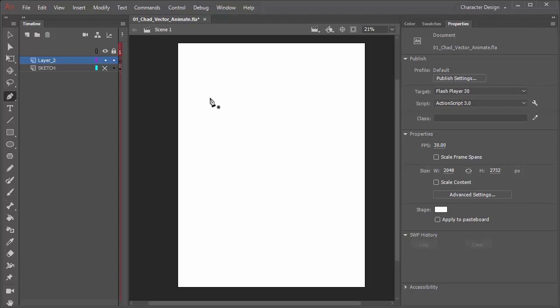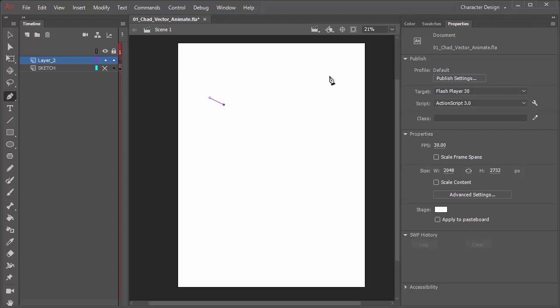So if we come in and we click and drag with this tool, what we're doing here is determining how this line is going to curve once we connect it to another point. Since we're working with vectors, it's really all about going from point to point. It just depends on how you're creating the transition from those points. So let's just go with something like this and release.